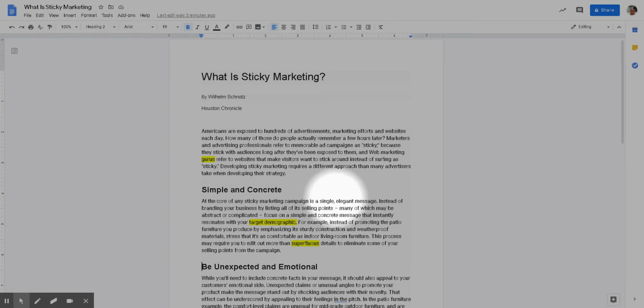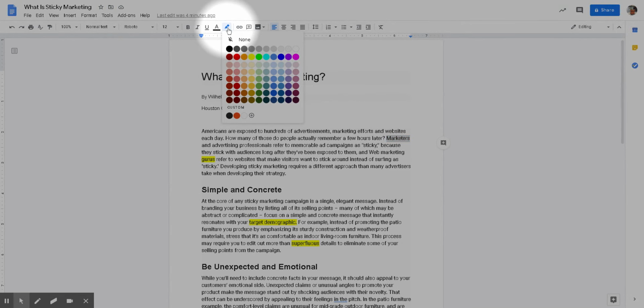When you annotate, if you want to highlight another vocabulary word, or just highlight anything to make a comment on it, let's say, for example, that one of the words I want to highlight is "marketers." So I'm going to put my cursor there and highlight the word. Then I will go up to the highlighting pen and choose a color.